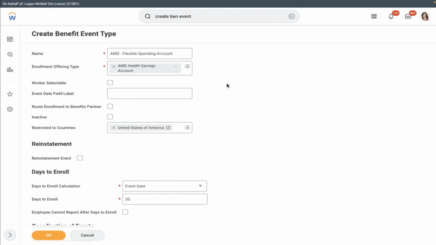Coming to this event, for example, I want this plan for an employee. If the employee has married and wants to enroll into the flexible spending account, I will tag this coverage type under marriage. If I want to assign this plan to an employee at the time of hiring, I will assign this coverage type under the hiring event.